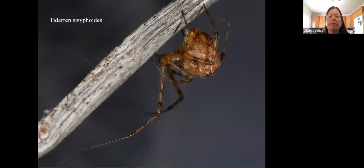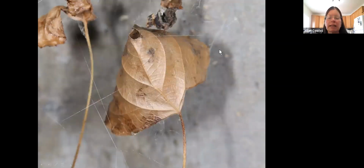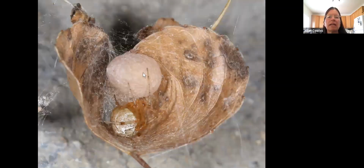Okay, let's look at one more pair of kleptoparasites and Tinted spiders. Tinted spiders are another cousin of the black widow. It's a comb-footed spider, and it lives along riparian areas, the walls of riparian areas. And you can see these cottonwood leaves. Instead of making a silk tunnel retreat, it fastens together some leaves, or it ties a leaf shut like this, and it lives in this little shelter that it builds with the leaf. And these are just hanging there in the middle of a web that looks very much like a black widow web.